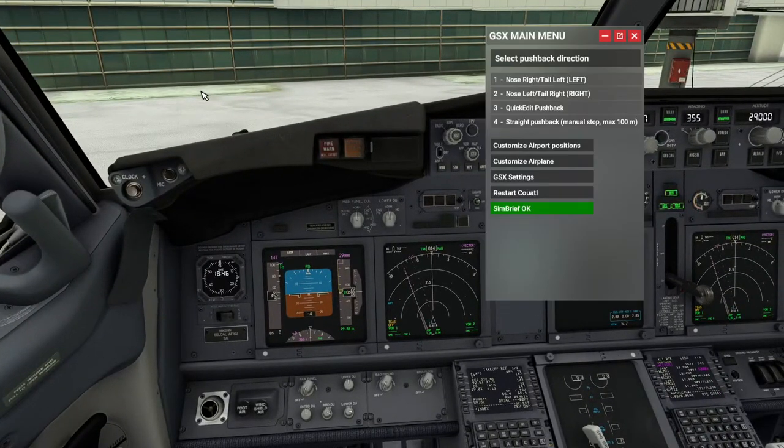Austin traffic, this is American 105, starting pushback and engine start from position number 10. So now we want nose to the left, tail to the right.